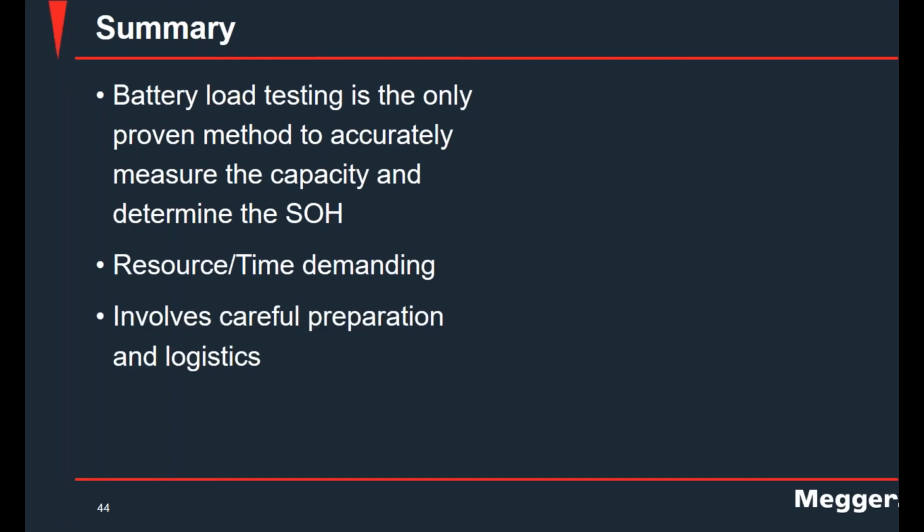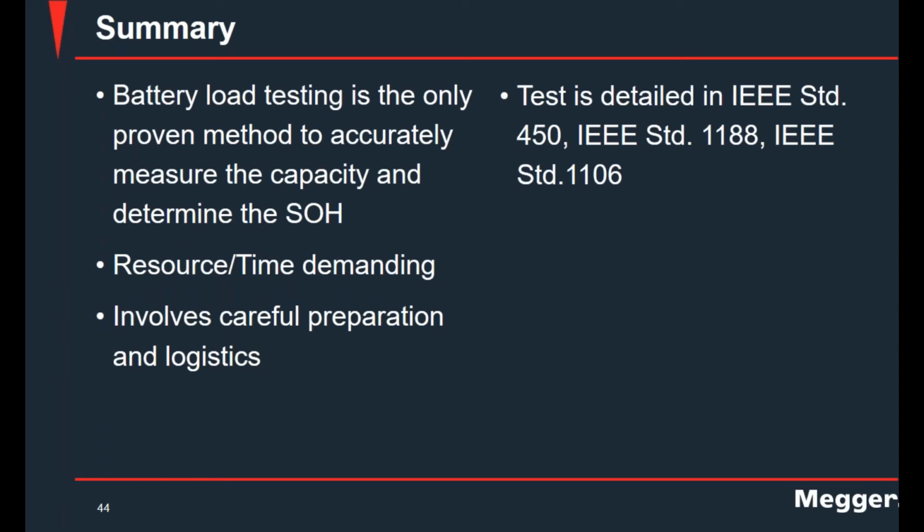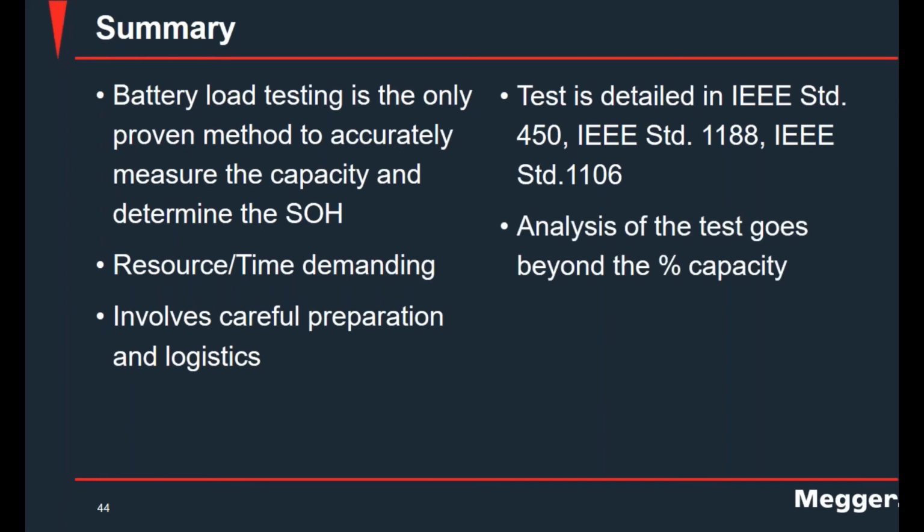If you made a mistake or if something goes wrong, you need to wait for a long time, and that's going to be expensive. You have a lot of resource material, a lot of references there to ask or to look for information. And the analysis of the test goes beyond the percentage capacity. There's more information that you want to consider there.